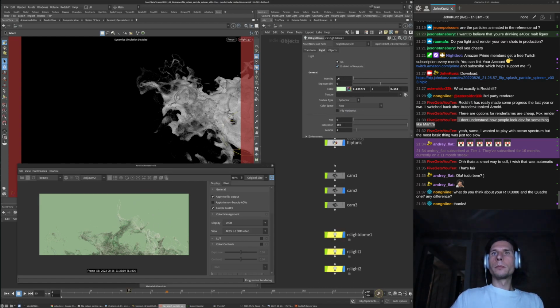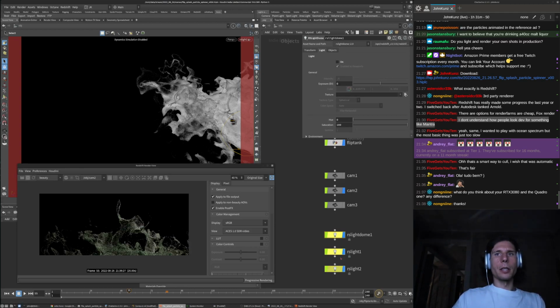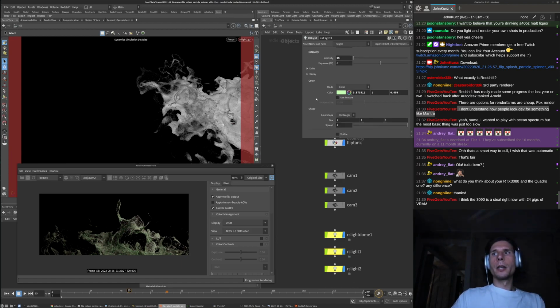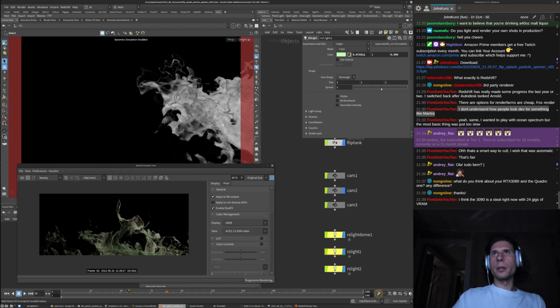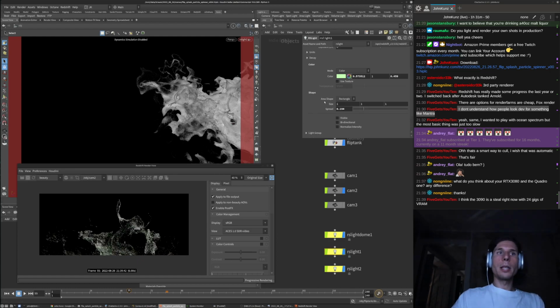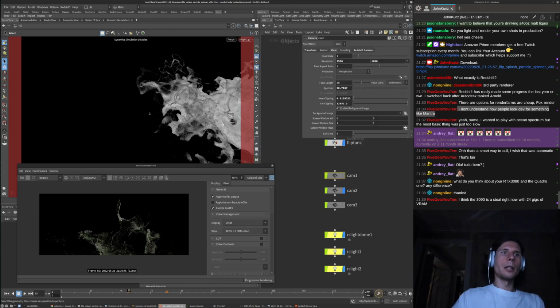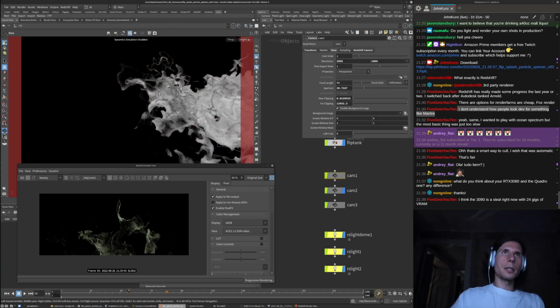So if we just turn off the dome, we just look at the contribution of this light. You can kind of see what's going on there. You can also turn the spread down. That has the side effect of increasing the intensity overall, but sometimes that can be even better to direct stuff.